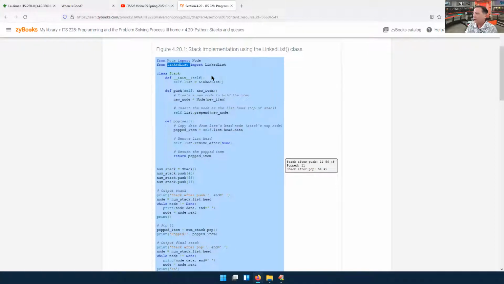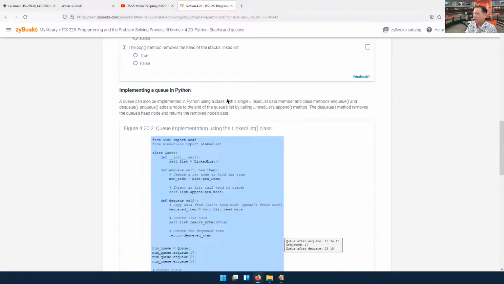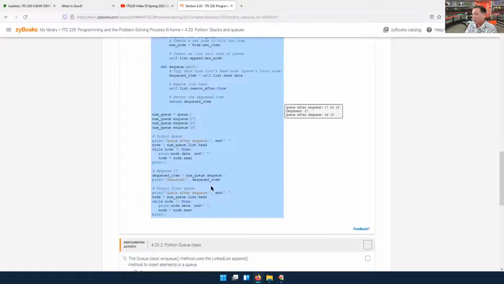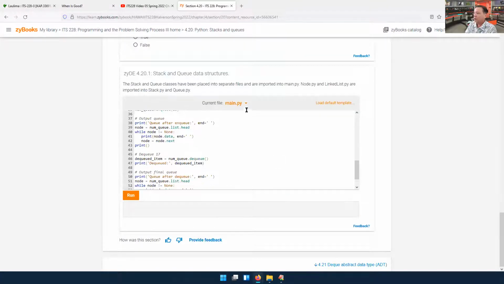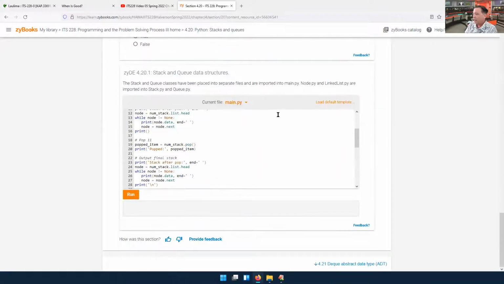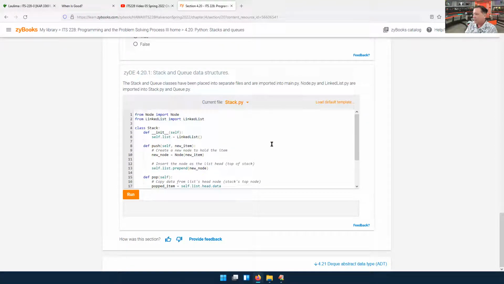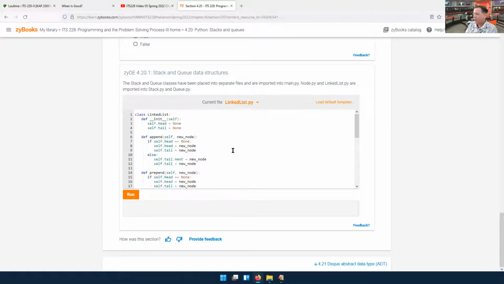We can go back and look at what the linked list code is, but I'll just tell you, this is the queue where we add stuff to the queue, we take an item off the queue, and then we display it out again. And here, this shows all the code, but it also shows all of the classes. So here we start out by looking at main, and then this is the stack class, just like what we just saw higher up. The queue class, this is the linked list class.